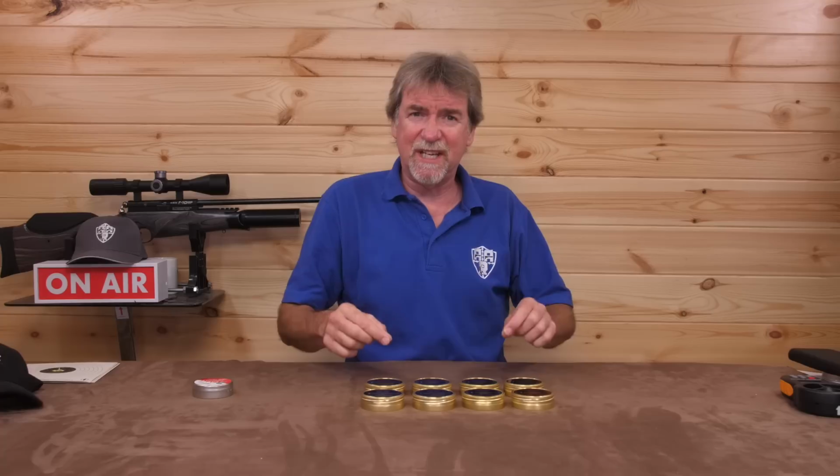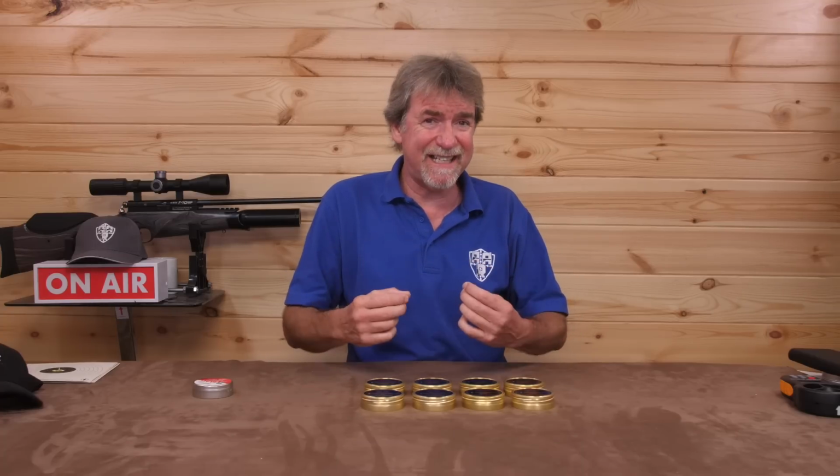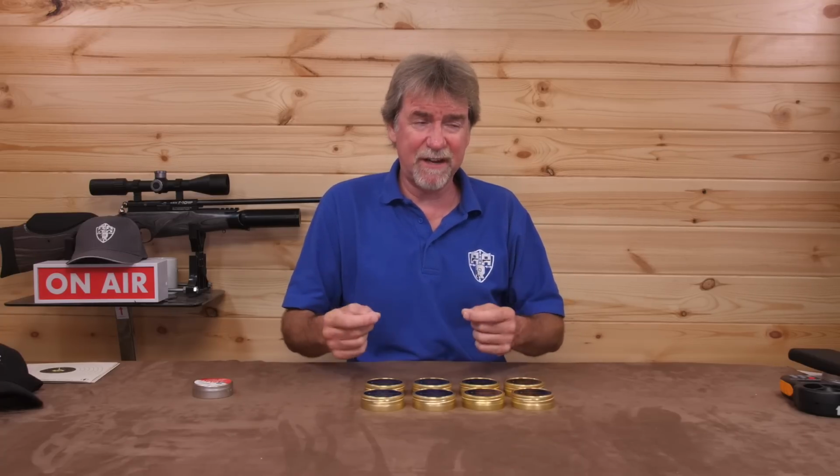So I think it's safe to say production is of a high standard. Care is taken to keep them in good condition, both in the tins they come in and the transportation packaging. And they are close tolerances for consistency. Now, the next test I had in mind was to take the pellets straight from the tin and see if they shot a tighter FPS string than another tin of pellets.